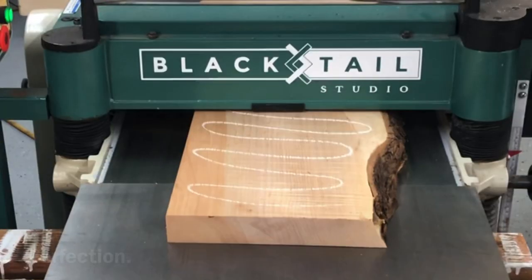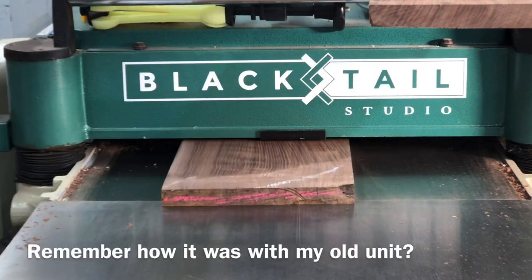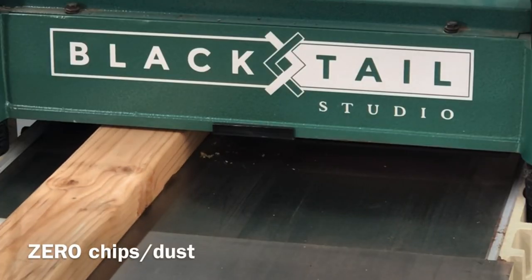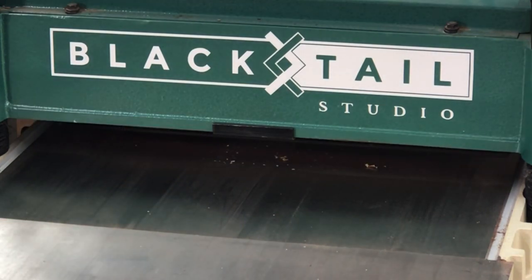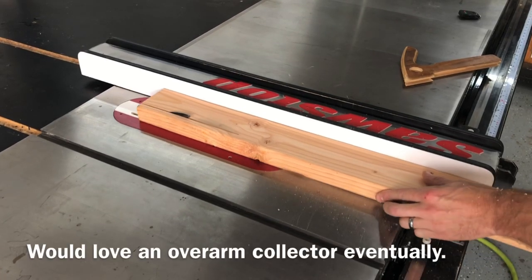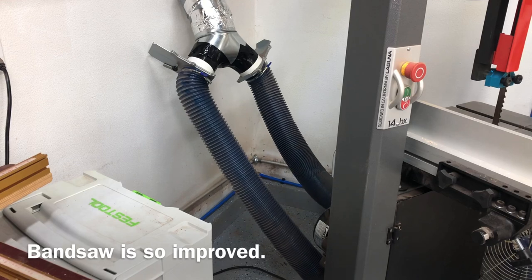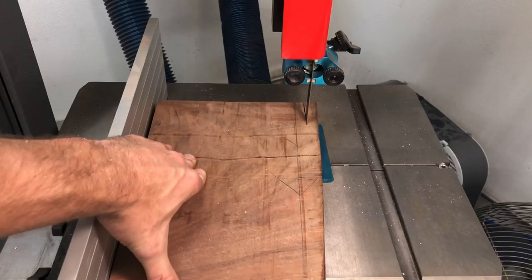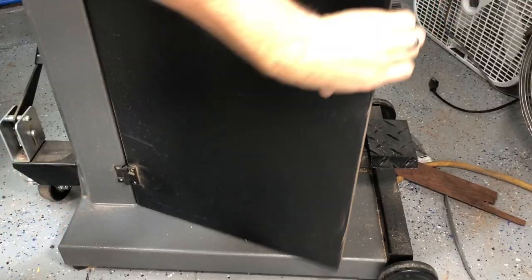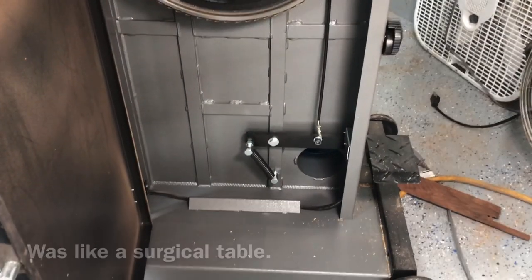The planer is unbearable to listen to, but the dust collection is really nice to work with — you can see how well it works compared to how it used to be; there are essentially no chips left. Here is a board from my old dust collector just spitting chips out — here is a new one, and you can actually zoom in and see it pulls chips back in as they start to come out. Could not be happier. The table saw is probably the hardest dust collection to get all the dust and chips because so many come out the top — you really need an overarm dust collector, which I'd like to get eventually. The bandsaw was an incredible improvement as well — there's incredible suction, I always had a pool of dust around the base, and when I opened it up after test cuts it was just like a surgical floor.